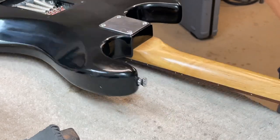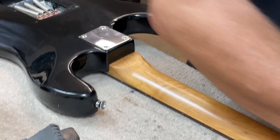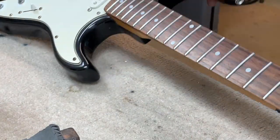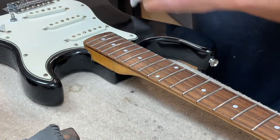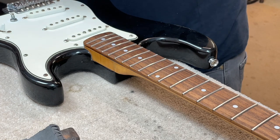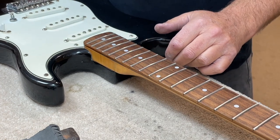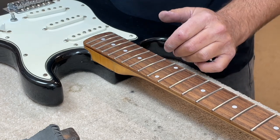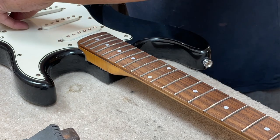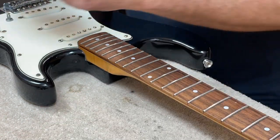And the tuners, I've tightened the tuners up, but they're actually performing pretty well. So tuners are a popular misconception. People, when they have trouble with their guitar not staying in tune, many people get advised to buy better tuners. And that really isn't the thing.